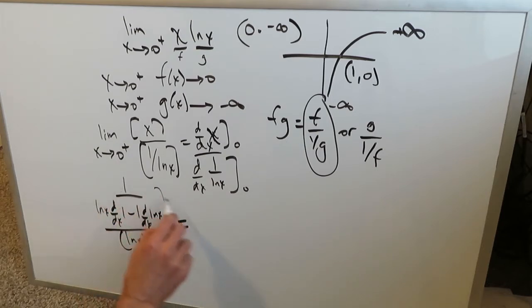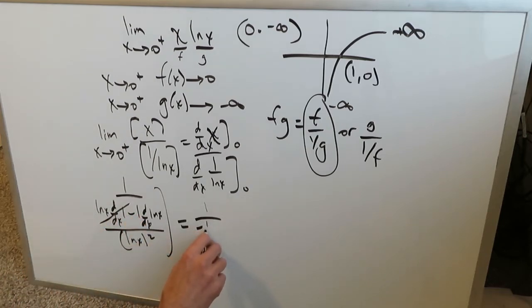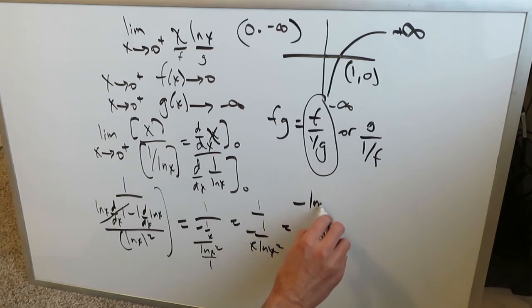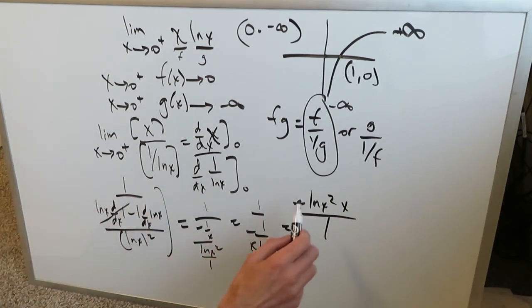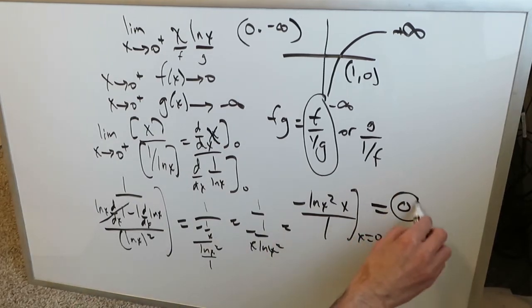Alright, you have in the numerator still 1. Now you got to run all of this. This zeroes out because the derivative of a constant is 0. Here you get minus 1 over x. Here we get natural log x square. So over here what we end up getting is 1 over minus 1 over x natural log x square. When you flip everything around, you get minus natural log x square x over 1. You can do the algebra here on the side and it'll confirm that I'm actually right over here. And when you've done all of this, you can actually put x is equal to 0. When you run this x value through of 0, you get an eventual answer of 0.